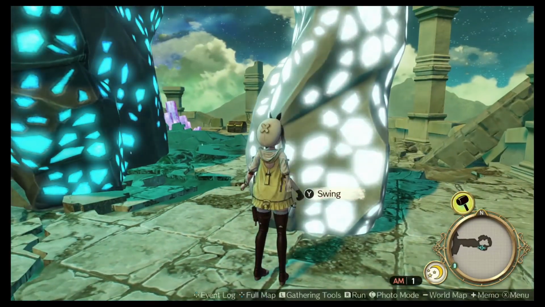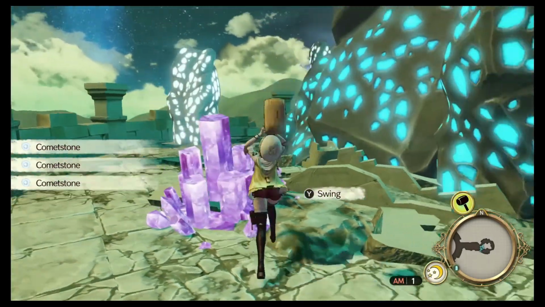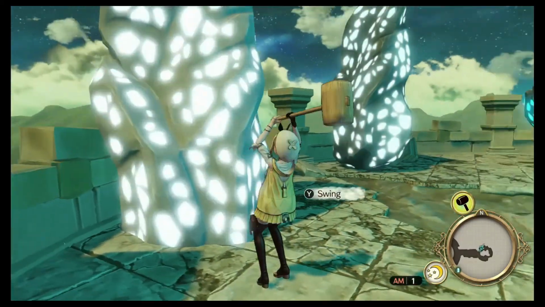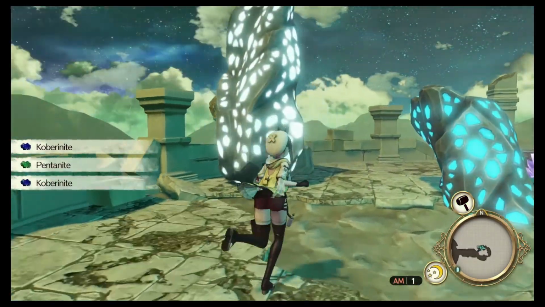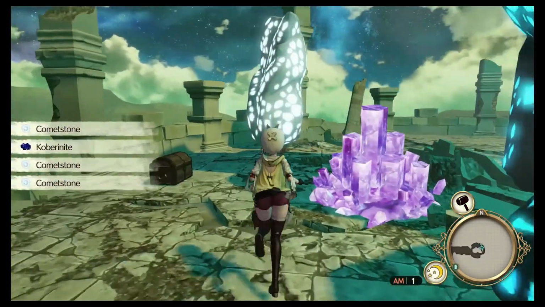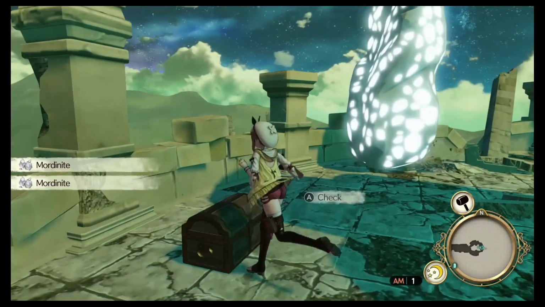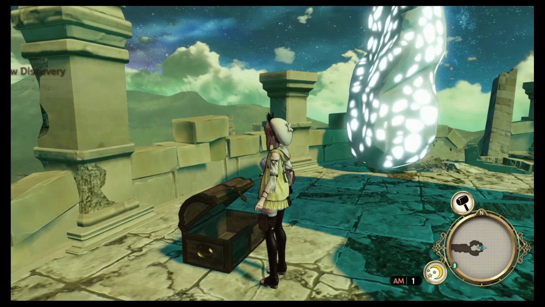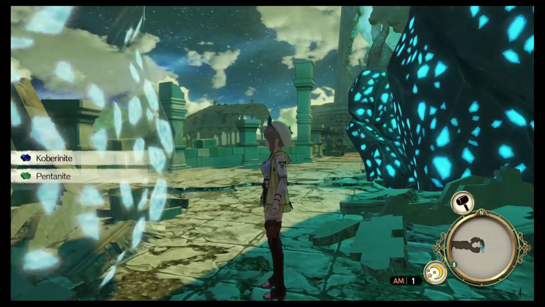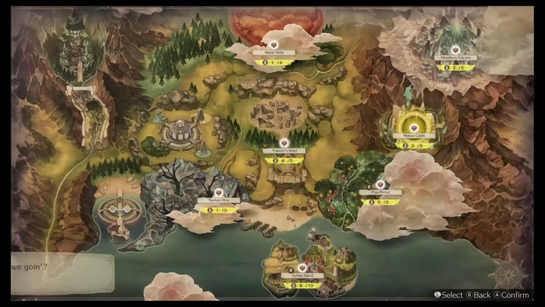Alright. Oh, I see treasure. We're gonna gather all this stuff up, and then I gotta go. I don't want to. I feel like stuff's just opened up for me. But alas. This is also not a landmark. Radiant plate. And a comet stone. Okay.